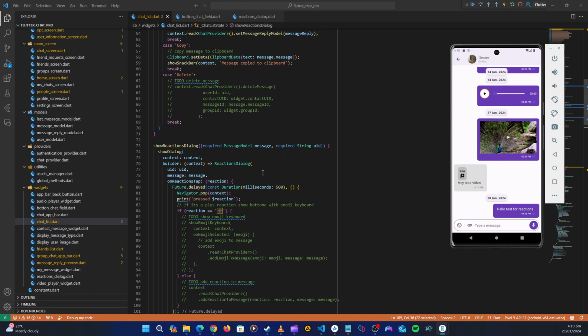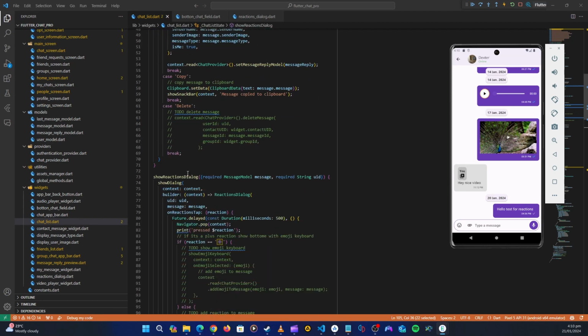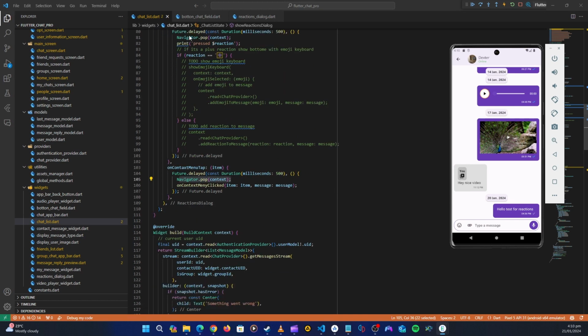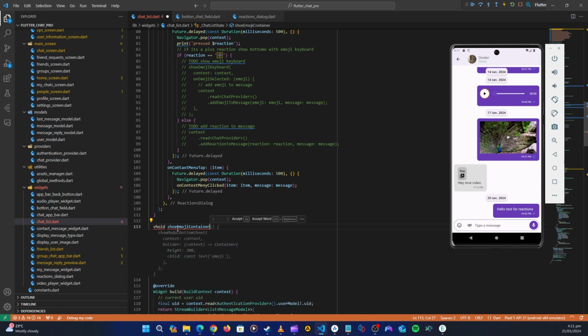All right, so let's see, where can we put it here? Let's put it after this method. Okay, so here, void show emoji container. Okay, let's do show emoji.